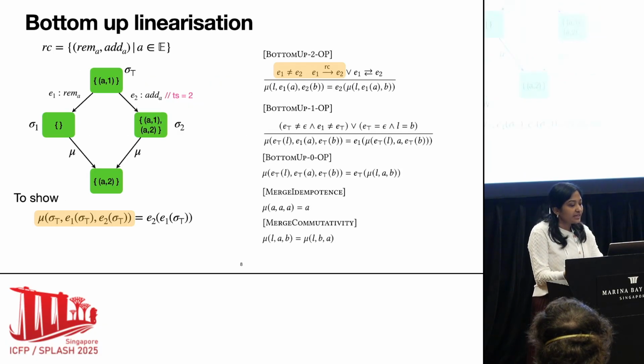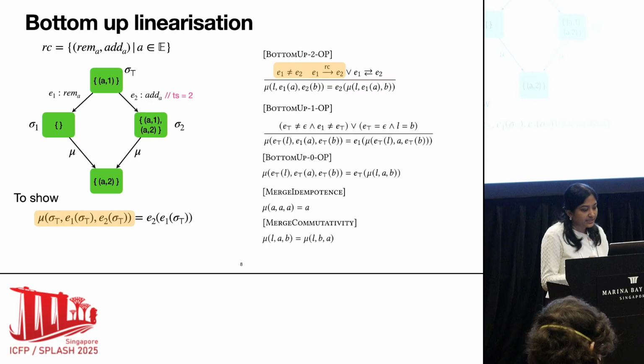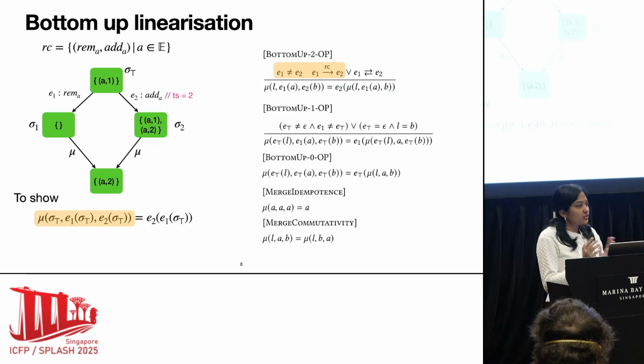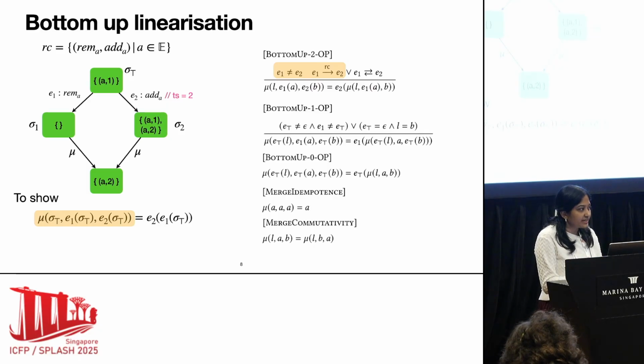So, given an MRDT implementation and the conflict resolution policy, let us see how we prove array linearizability. The proof is straightforward if there is only a single replica where all update operations happen, because there is no interleaving of operations. The complexity arises when updates occur concurrently at multiple replicas, and the key challenge now is to show that the merge function produces a state that corresponds to a valid linearization of update operations that are seen by both the replicas. To address this, we introduce a technique called bottom up linearization, which uses some simple algebraic properties to produce the correct linearization.